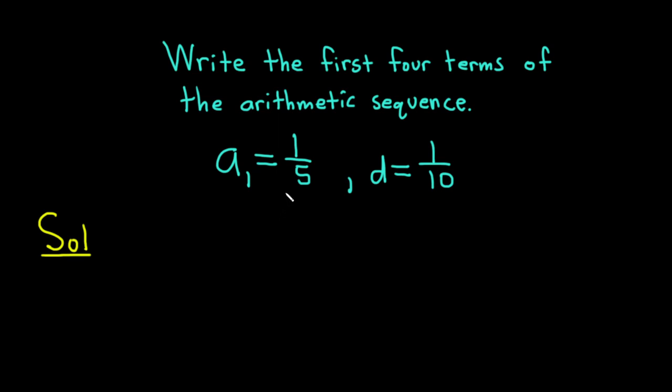So let's think about everything as a number over 10 because we have to add 1 over 10 over and over again. And even for that first addition, we kind of want to think about 1 over 5 as a number over 10.